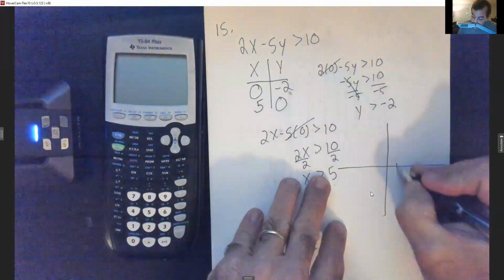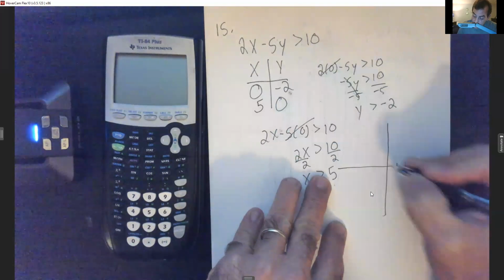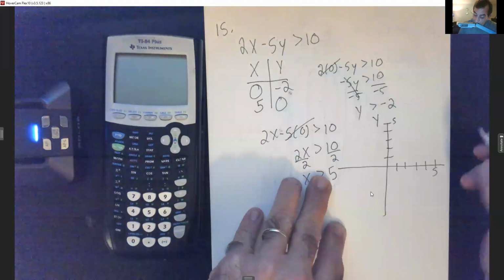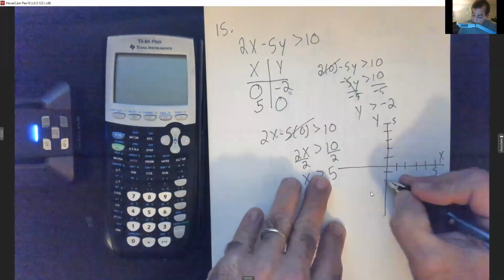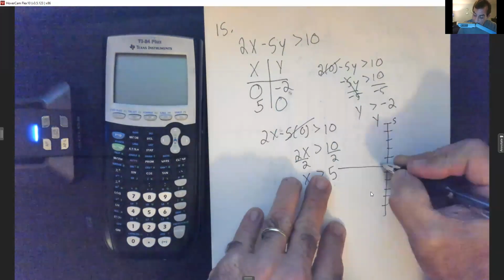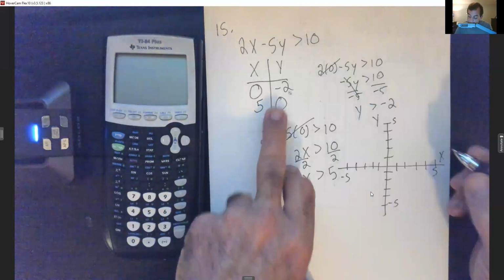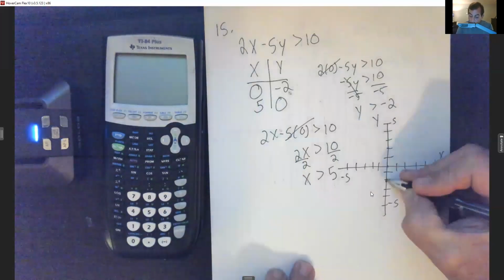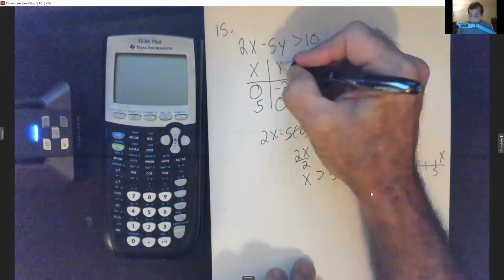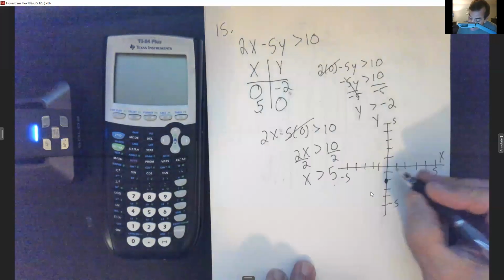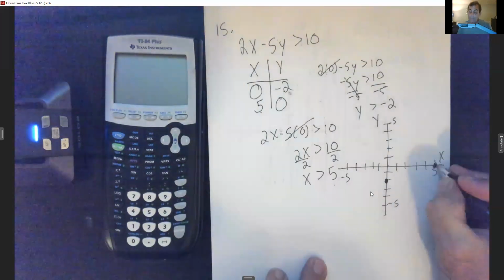1, 2, 3, 4, 5. 1, 2, 3, 4, 5. That's my y. That's my x. 1, 2, 3, 4, 5. I'll make this an all because I had a negative number up there. All right, 0, negative 2, starting at 0, you go down to negative 2. The y-axis is negative 2. The x-axis, it said puts that point at 5. So go to 5 on the x-axis. Put your point.